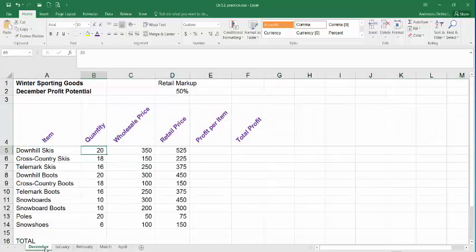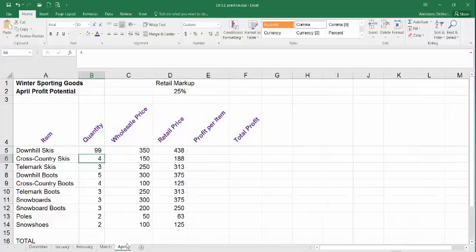So be very careful when you're grouping that you don't change things that you don't want to change on every sheet. So if I had, this falls into the don't do this category. But if I had all these sheets selected and I change quantity from 20 to 99, I have now done that for every sheet. So be careful when you're grouping. You don't want to leave group on because it will do whatever you say to do to all the selected sheets. I'm going to hit undo, and now all my sheets have different quantities.